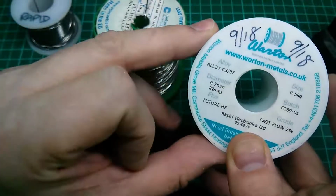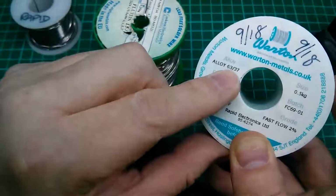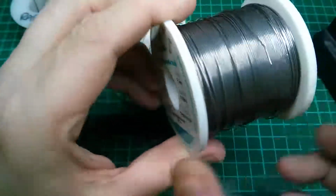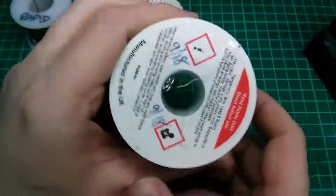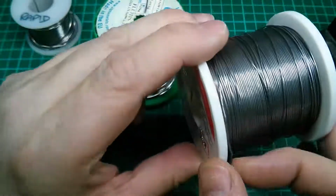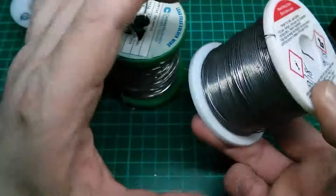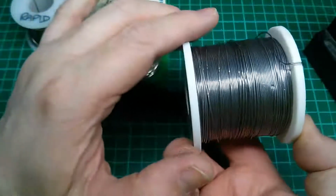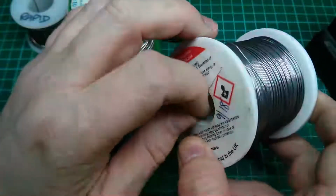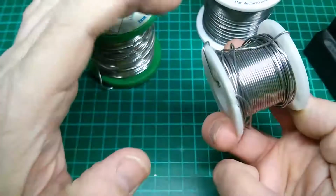22 gauge, 0.7mm. I recommend a 60-40 or a 63-37 lead based solder. This is the one that I personally choose to use. I've had this for a few months now. Very little of it has been used. A solder roll like this would cost about £20 and would probably last you 2 or 3 years under fairly heavy use as a hobbyist. A small roll like that you might get a year out of, and that's going to be £5.